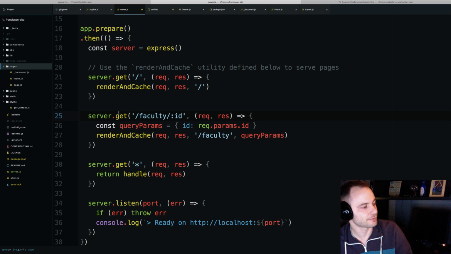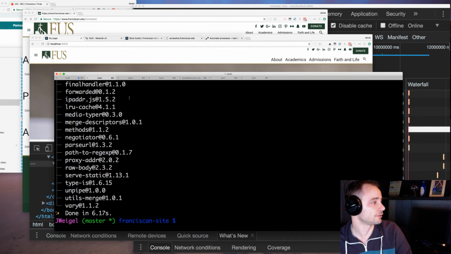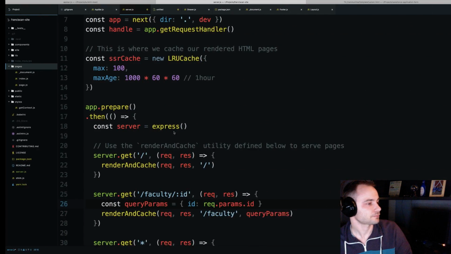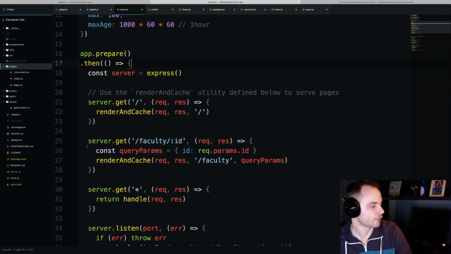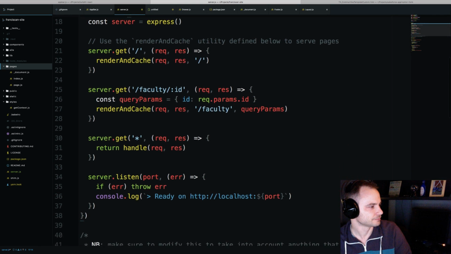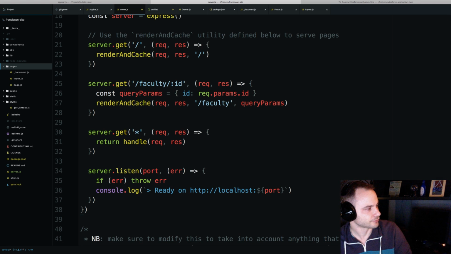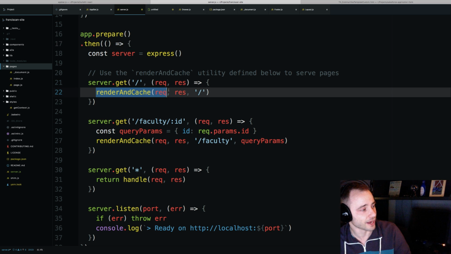All right, so we're going to have a component called faculty. It's going to be super basic for now, just to prove our point about what's going on. So quickly, and I totally forgot to start my timer, let me do that now. So quickly, let's just go through. We've gone through this already, so we're fine. But basically, what will happen is, we're rendering for each page, so if we get nothing, just the slash, then that's obviously the home page. That's still going to render index.js, but it's going to render and cache.